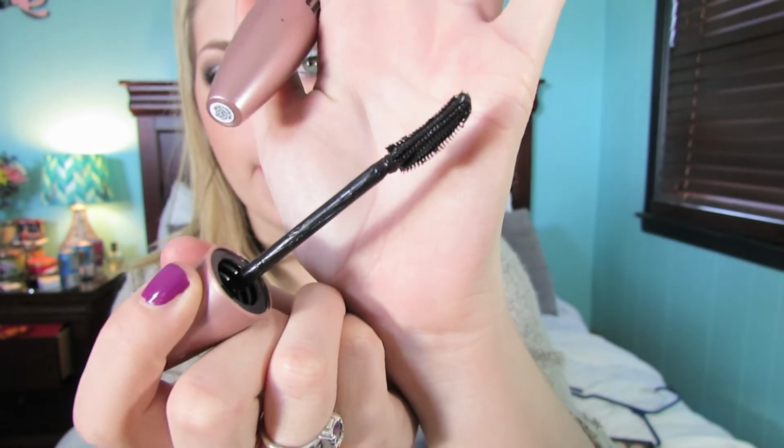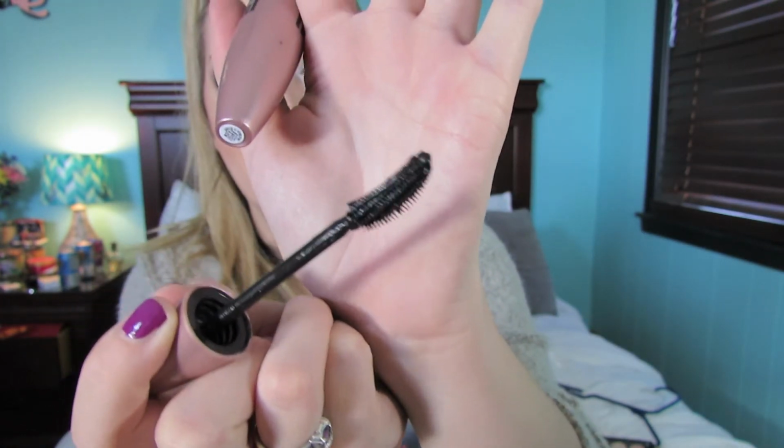You guys are dirty. The last mascara I have is a drugstore mascara, and I'm still a drugstore mascara girl. I just really like these high-end ones that I've tried out recently, but this one is great. It's the Maybelline Lash Sensational mascara, and it is so lash sensational. It's kind of, to me, like the Clump Crusher from CoverGirl, but it's wet and it's not really clump crushing. It's got the same wand and the same type of feel to it, except it's got that more Maybelline consistency, because Maybelline mascaras tend to be more wet and CoverGirl tend to be a little bit more dry. So if you're somebody who likes the Clump Crusher mascara and likes the wand, but you're looking for something more wet, definitely try that Lash Sensational from Maybelline, because it's very similar and it's really, really good, and I like it better than the Clump Crusher.